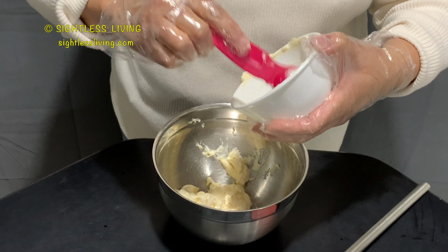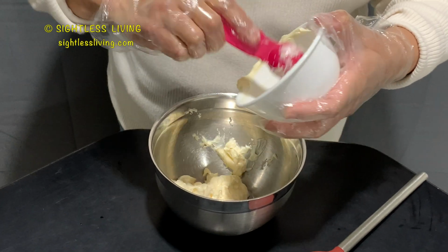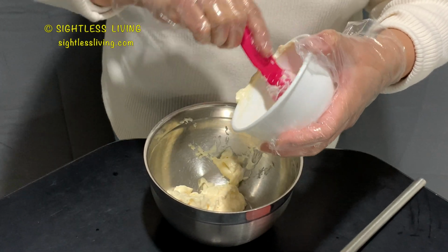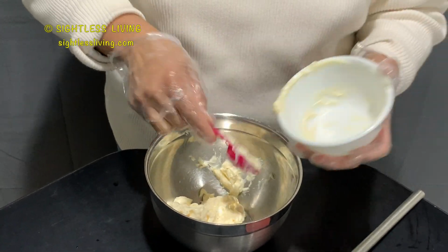I like to have my ingredients in the bowls. A lot of things I make are from recipes because I get tired of eating the same thing. So I like to look in my recipe books and discover new meals.